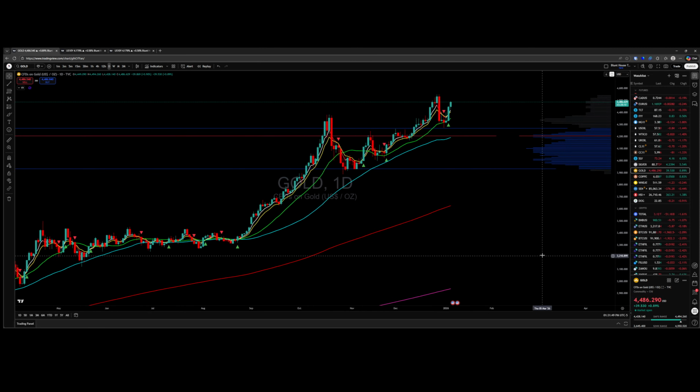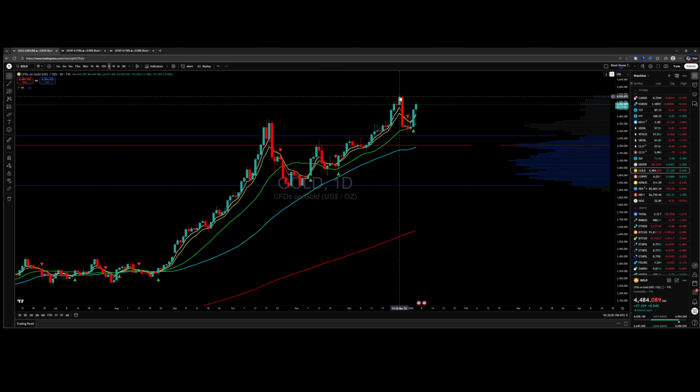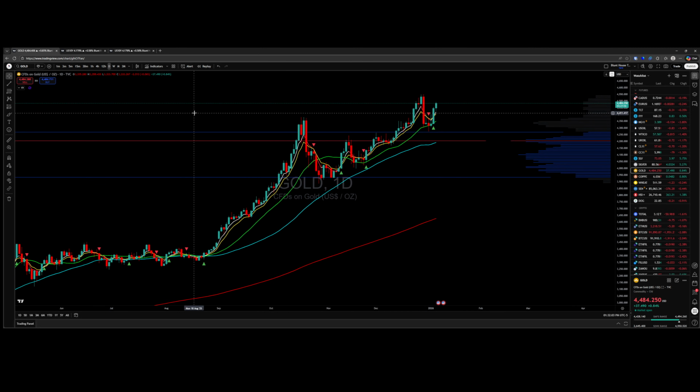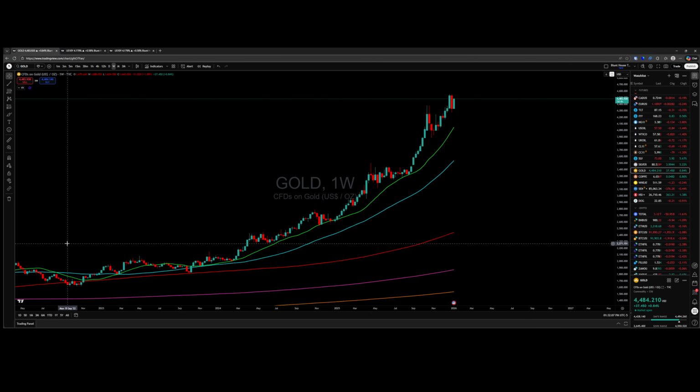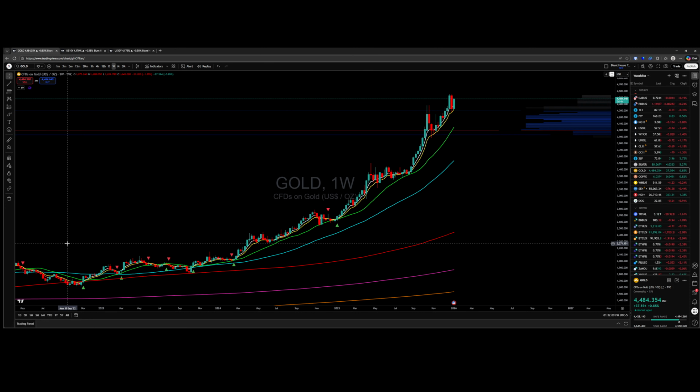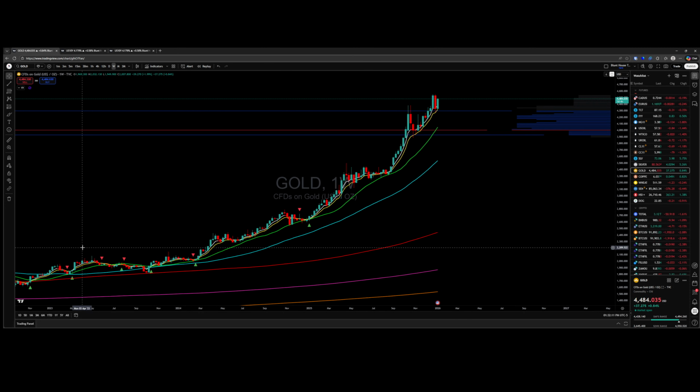So what's gold doing? It's basically doing what we just talked about, right? Coming back, riding that 20 MA, tagging it up, and it looks like it wants to move up and take out the previous wave's highs. On the weekly chart, it's completely bullish. You don't see any real hesitation.